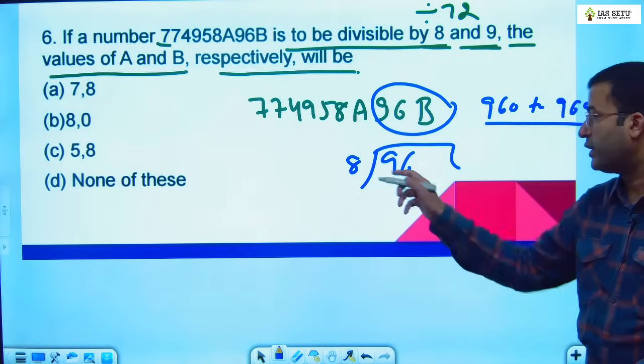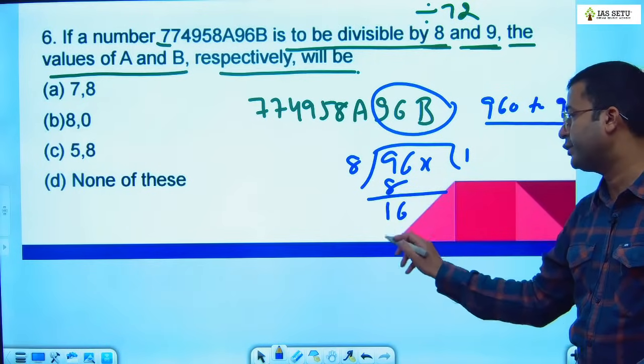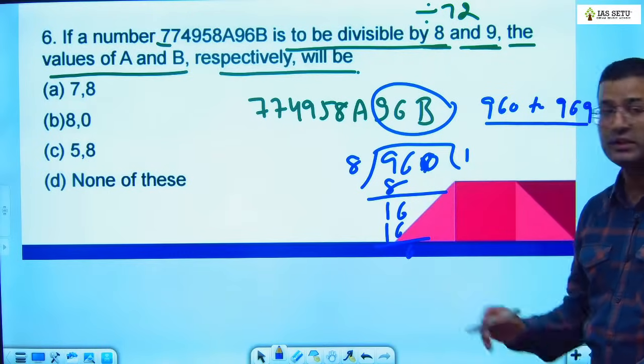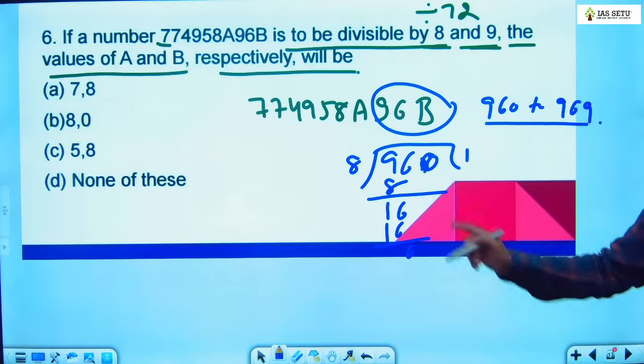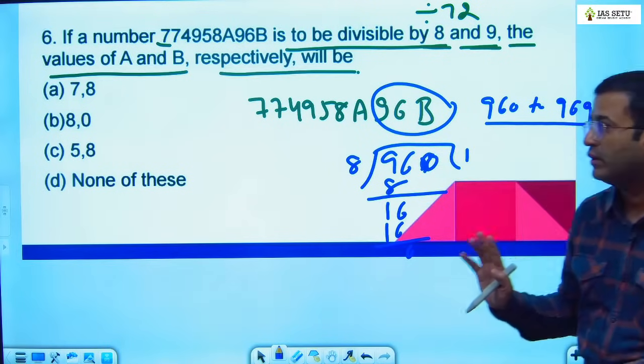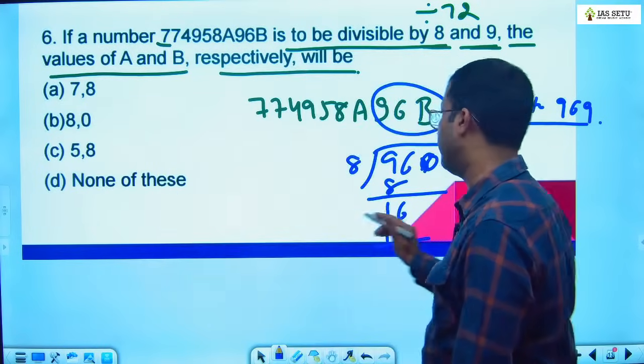So if you check, 8 1 जा 8, ठीक है, 8 2 जा 16, it has to be either 0, 960 और 8. तो B की जगह तो दो ही वैल्यू आ सकते हैं, 0 या 8. ठीक है, but here if you check in all the answer options, 0, 8 both are available.